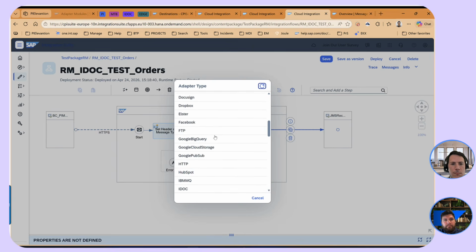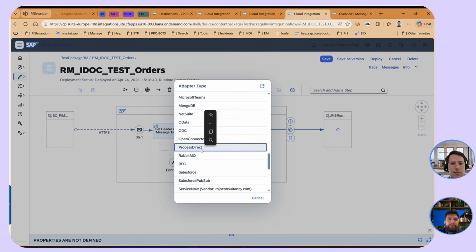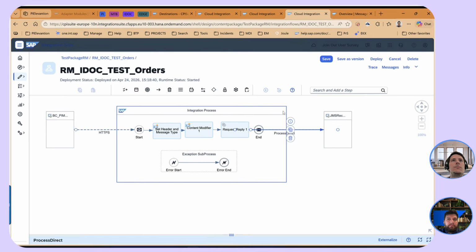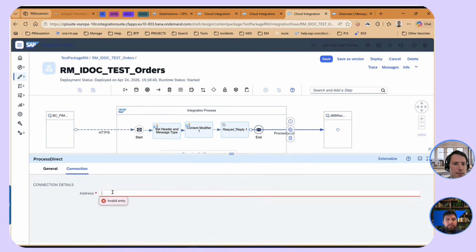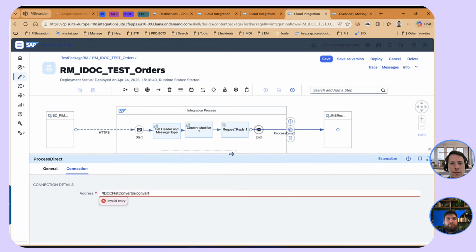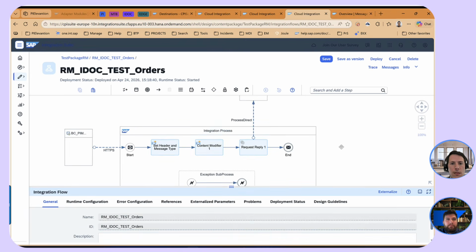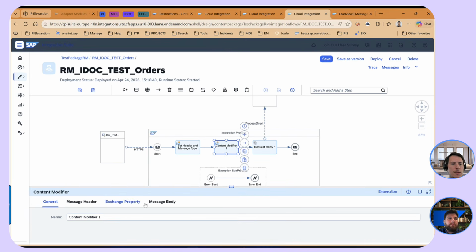This request reply, as I mentioned, will be triggering a process direct to the other iFlow. Here I'll just copy the value that is already set, which is IDOCFlatConvertor convert. In here we have the set headers.